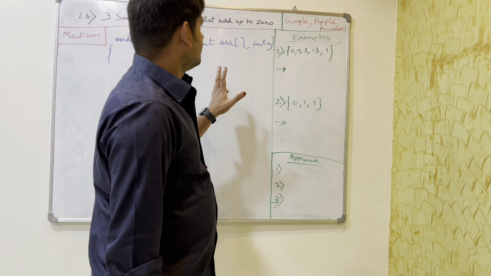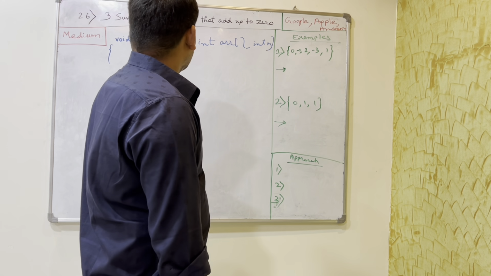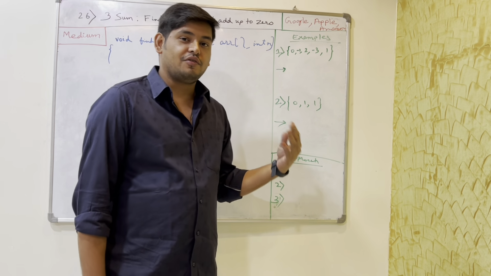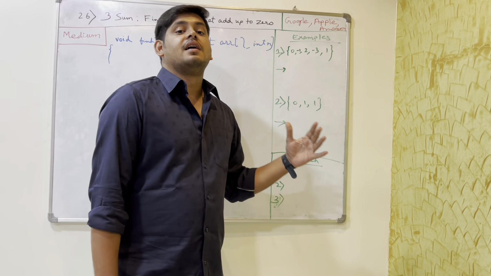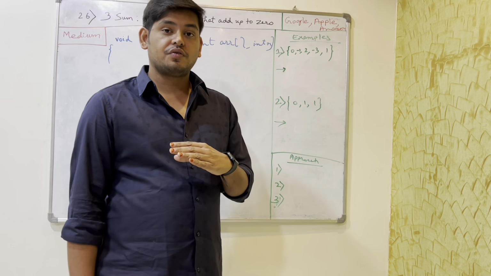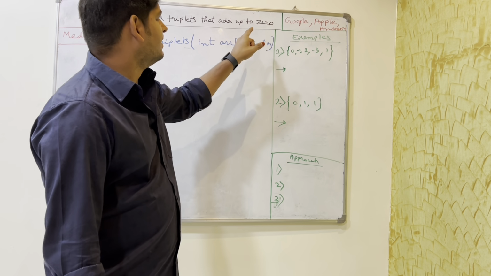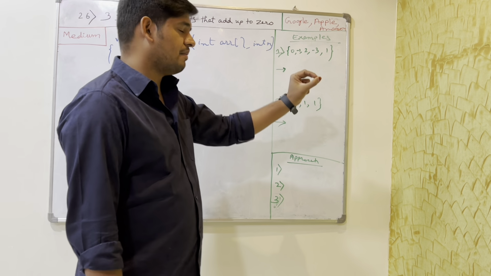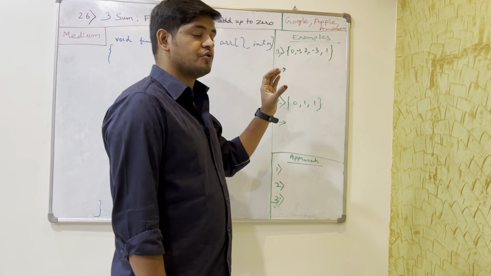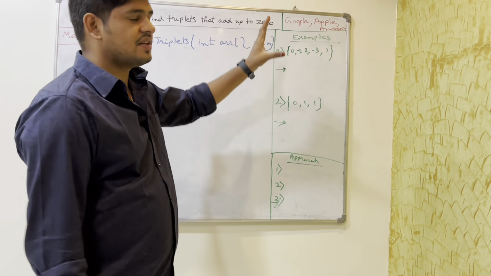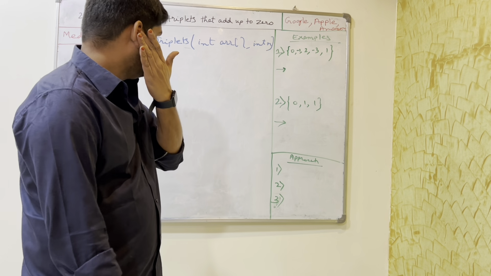In this question, we need to find triplets whose sum is equal to 0. Earlier we solved the two-sum problem and the four-sum problem, so now we have the three-sum problem. Can we use the techniques and different approaches that we used on those problems here? The difference is that we are not given a particular number that the sum should be; here it is fixed as 0. So there is no problem. If the problem is changed, you can even solve it.